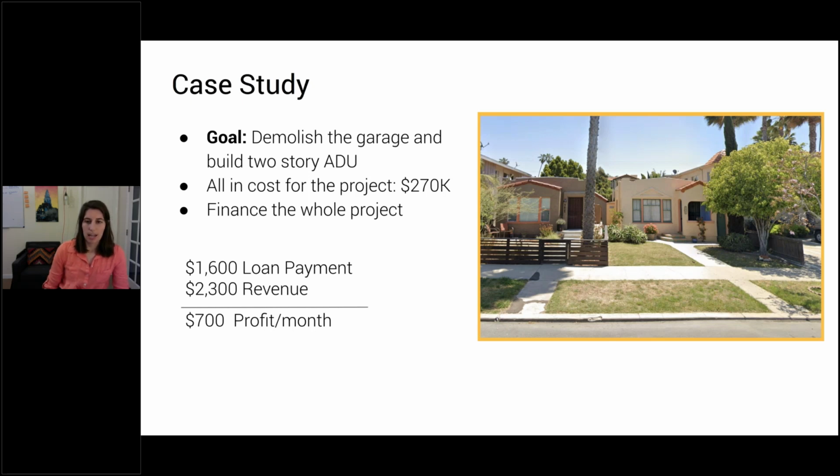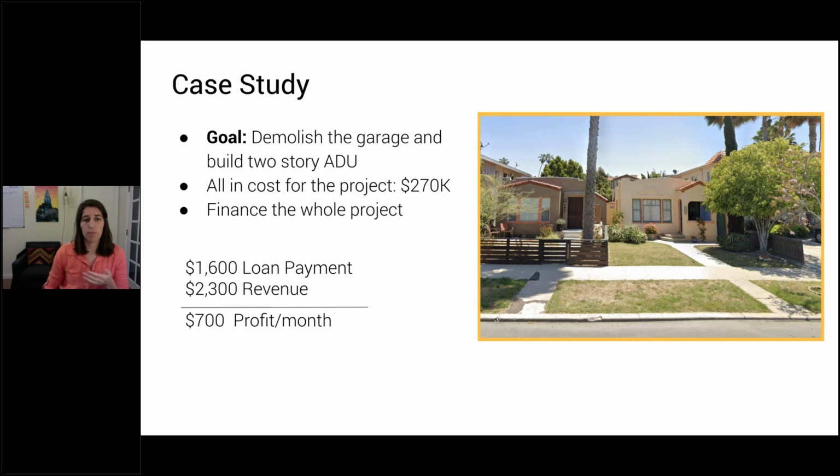So I want you guys to take a moment to think about right now, if you had an extra $700 a month, what would you use that money for? It would make a big difference in your life, right? And the nice thing about this model is it doesn't even take into account the increase in property value. It's only taking into account the revenue earned through the rental.